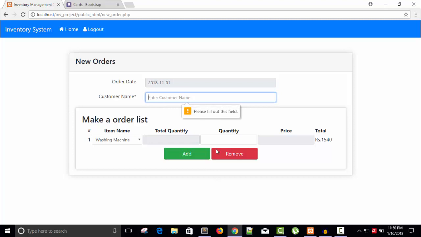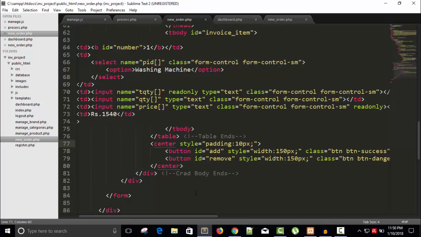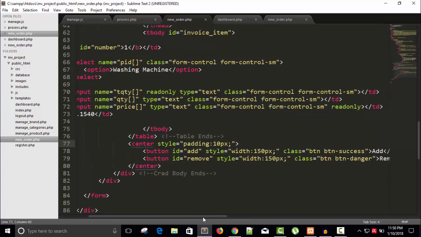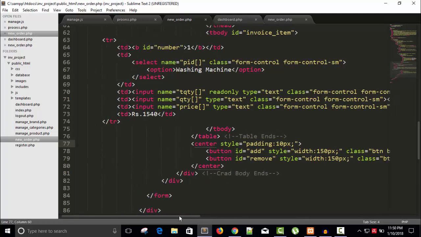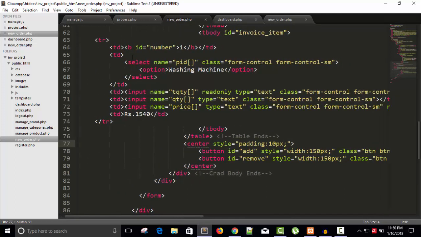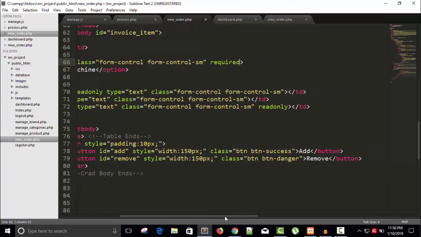And we don't have required. Okay, we have given required in the name, and I also want to give required in other fields such as select required, okay, required, and other inputs, which is total quantity.